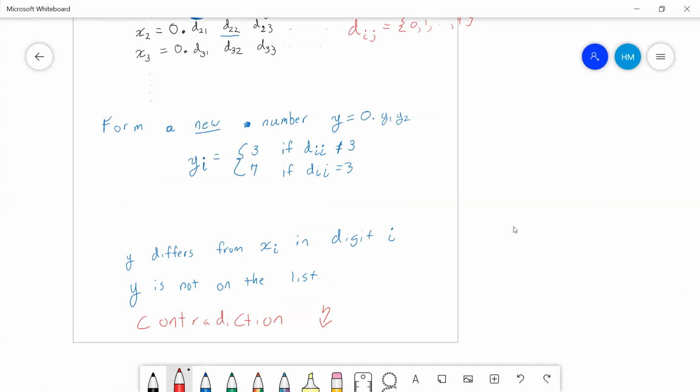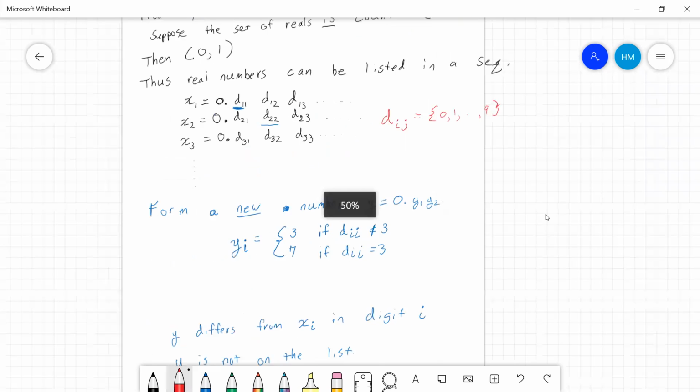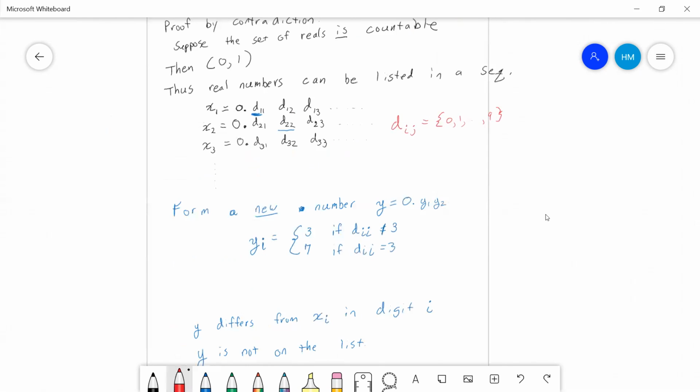Now, why does all this matter? Well, as you might imagine, in a computer science course, we can handle the reals, but they're a lot more difficult. So what we like to do, what computers are better at handling, is something that is countable, that can be placed in an order. So we need to be especially careful when we're dealing with any sort of algorithm or program that deals with the real numbers.